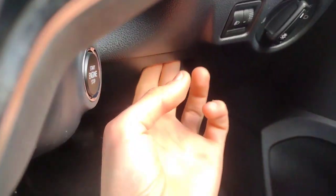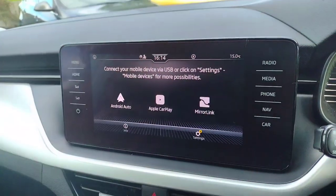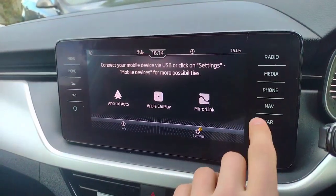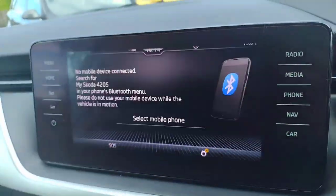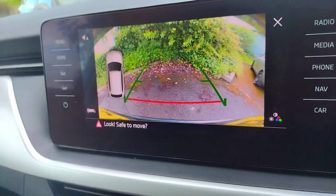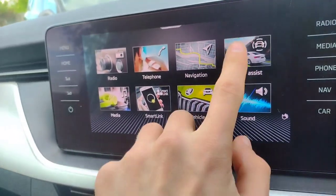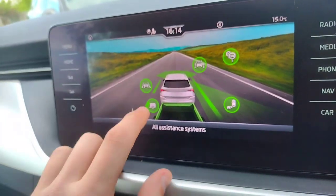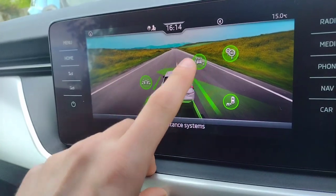You've got keyless start here and a storage section where I'm keeping the keys. On to the infotainment — you've got Apple CarPlay and Android Auto connectivity, satellite navigation as shown there, and Bluetooth connectivity as well. If you put it into reverse you get rear parking sensors and a rear camera. The driver assistance systems include trailer control, blind spot monitoring, traffic sign recognition, lane control and lane departure warning.